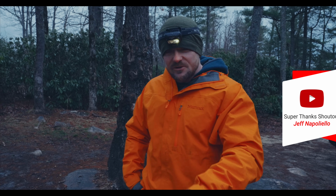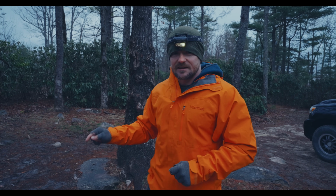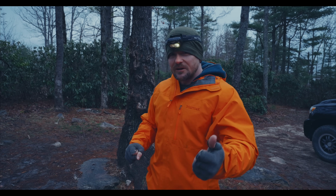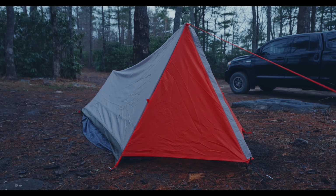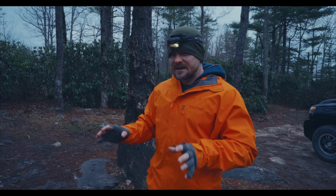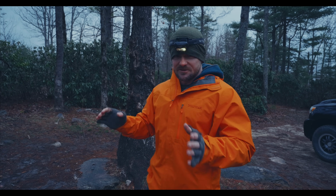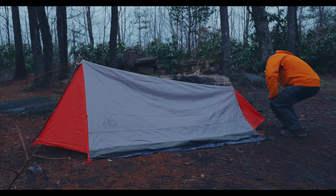There's moisture everywhere. By the way, I can confirm that the moisture at the bottom is from leaking. That's not condensation. I was able to crawl out and crawl back in and look down here. And that mesh vent was actually wet from water drops falling from the seam here. So while this tent does have a huge condensation problem, it also leaks.